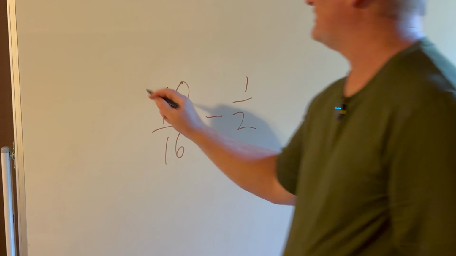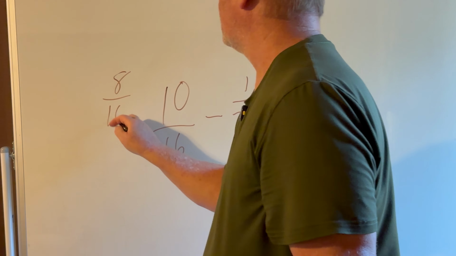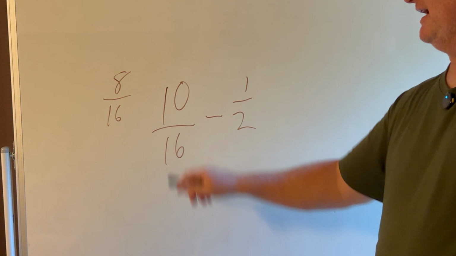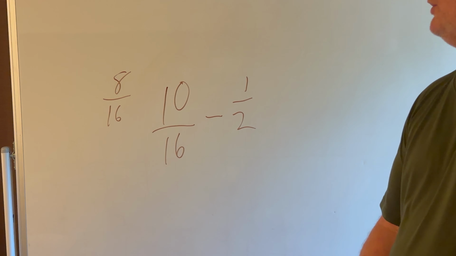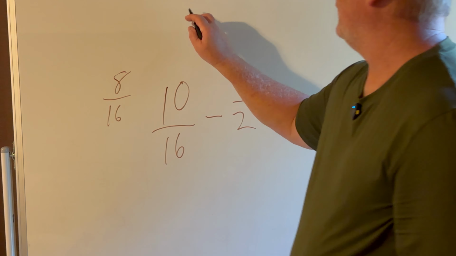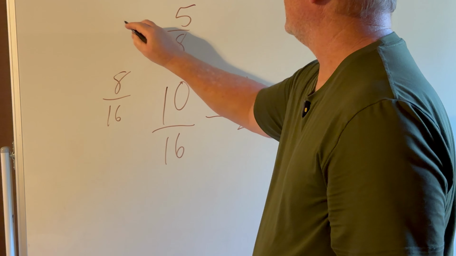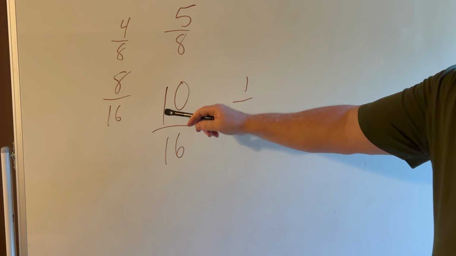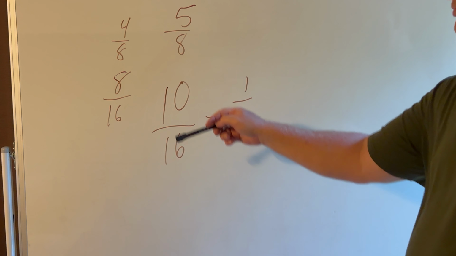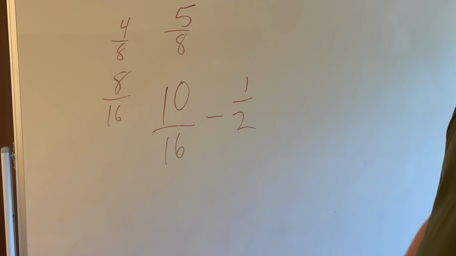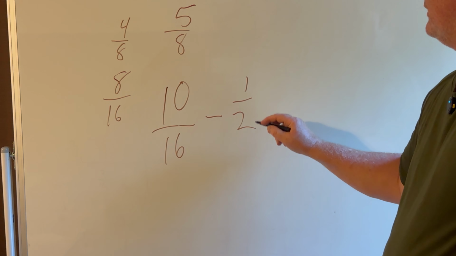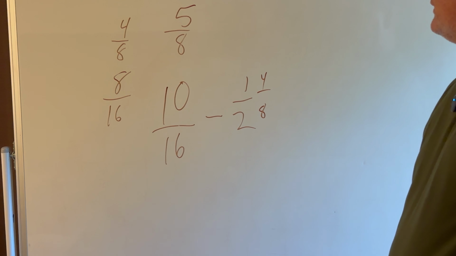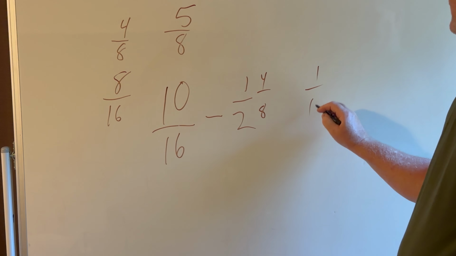Half, 8/16, look at your line. 8/16 is half. This is 2/16 more than half. So that's 1/8 more than half. What would be 1/8 more than a half? 5/8, because 4/8 is half. So this is actually 5/8. We could have brought this down to 5/8 and then just times this by 4, and make it 8 and have 4/8. Either way, we'd still end up with 1/8 as our answer.